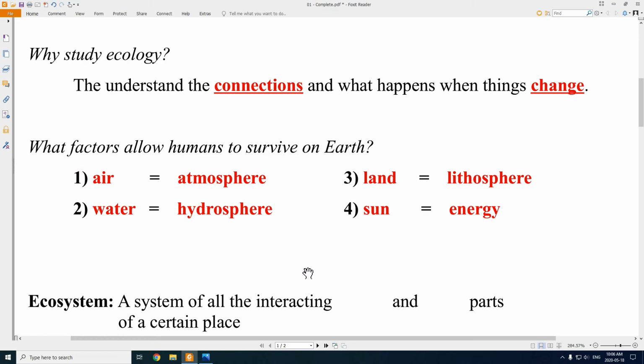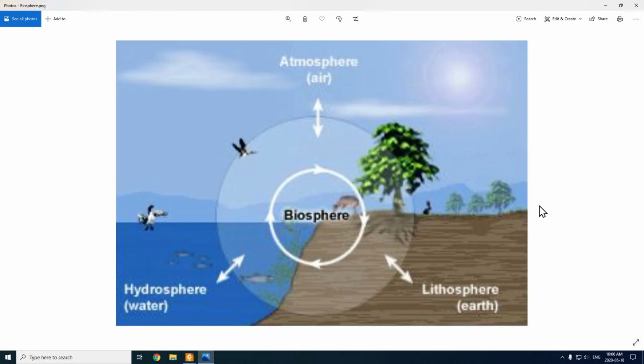So these are really all of the main parts of the Earth. And there's actually a picture that we normally look at here. So it just looks like this. So we say these are the different parts of the Earth. The atmosphere is the air, right? If you go far enough away from the Earth, not that far away, you're eventually in space, and space is a vacuum. There is no air there at all. There's no atmosphere. We have the hydrosphere. We have the lithosphere, the Earth. And all of these things combined are called the biosphere, which is just the living area, the place on Earth where some sort of plant or animal can live.